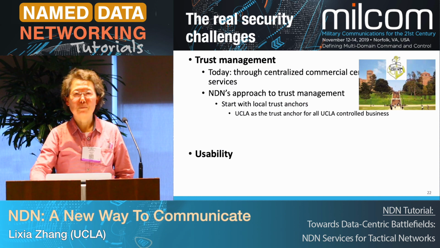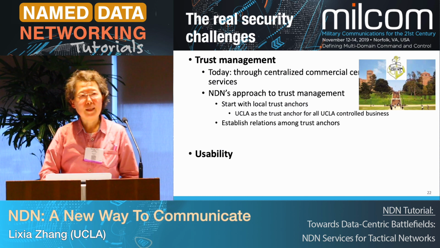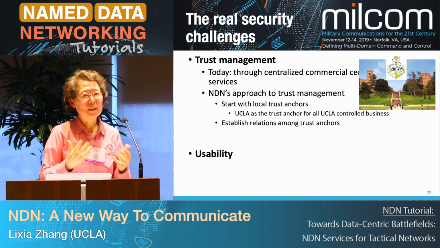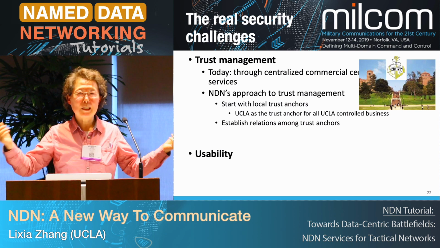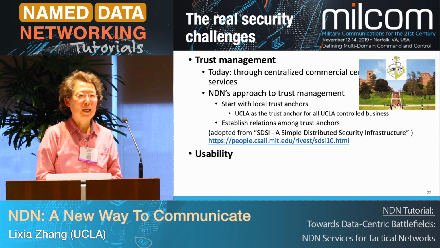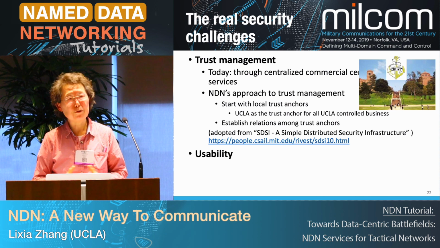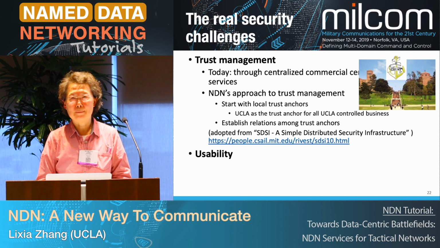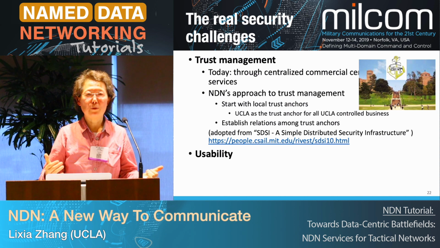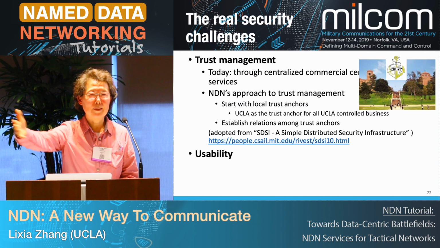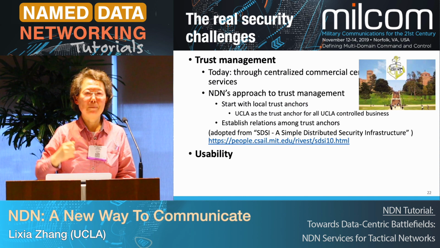Then the next question: Berkeley is a local trust anchor, UC Irvine is a local trust anchor. Then the trust question becomes how you establish relations between those trust anchors. This idea of having local trust anchors, then establishing trust relations among them, is not our idea. Who came up with it? This is actually called SDSI, the Simple Distributed Security Infrastructure, proposed by Professor Ron Rivest of MIT more than 20 years ago. How come it didn't get deployed? Long story. Essentially, there were no tools to have local trust anchors back then. Yet the commercial market just instantly said, here, I'm your trust authority, pay me, and I issue a certificate.